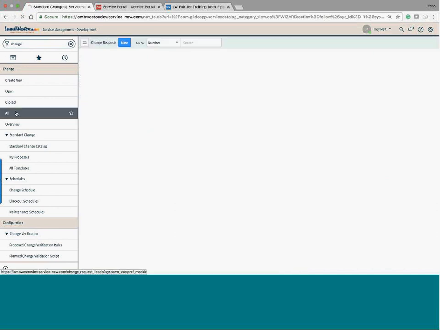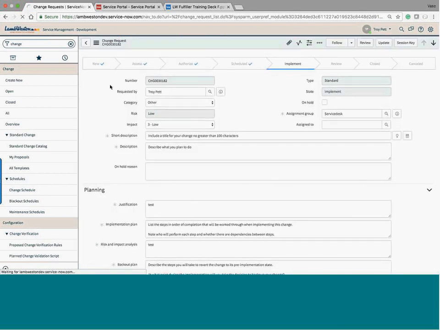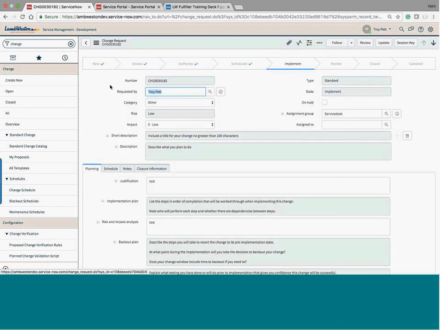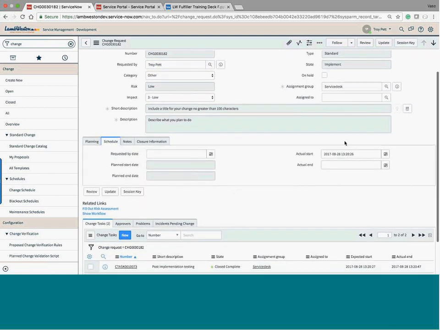Sunil here. Yes, I have one question. In a change in the past, planned start and end date... The planned start and end date, no, it indicated the actual start date, which would be today's date.